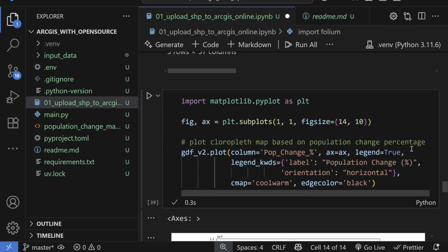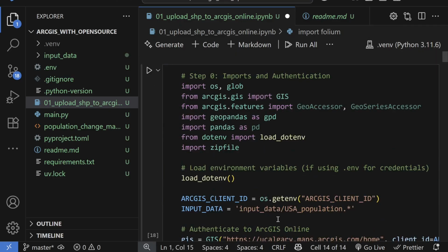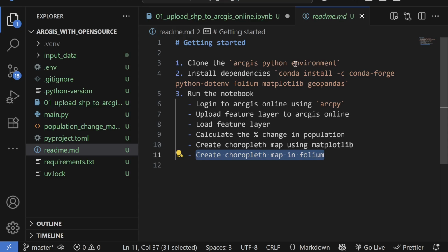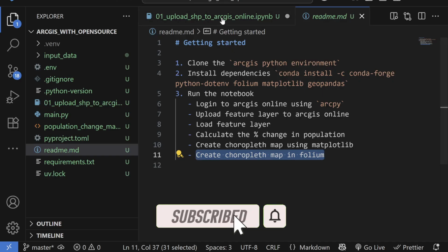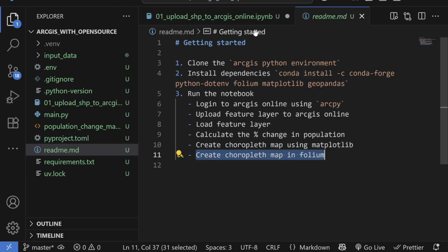Either we can clone the ArcGIS Python environment, as I showed in my previous video, but for this particular video I'm just going to install all the dependencies using the UV library.